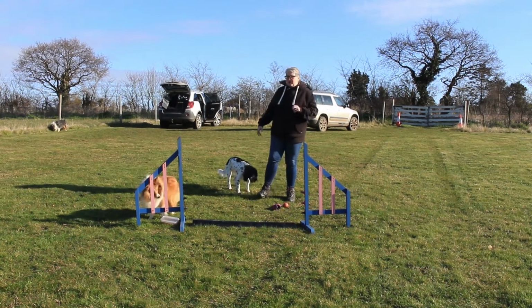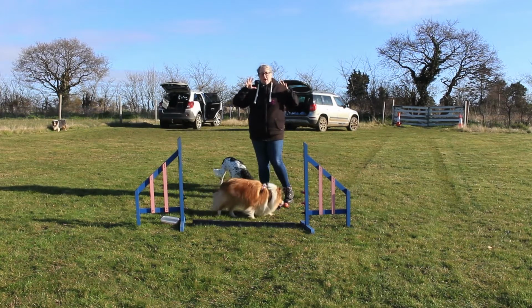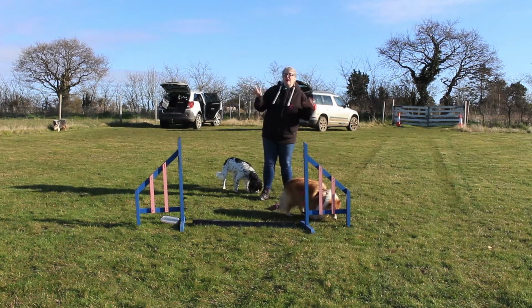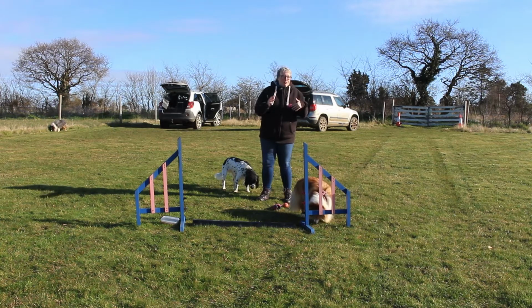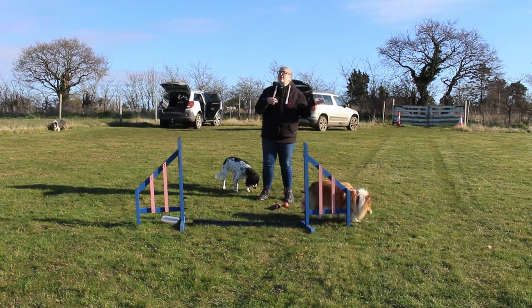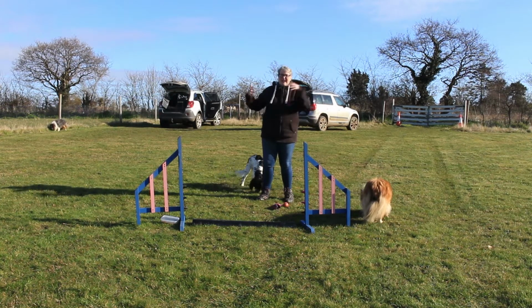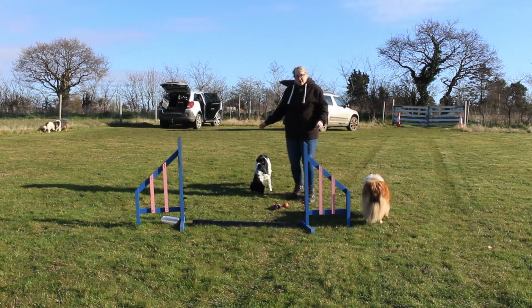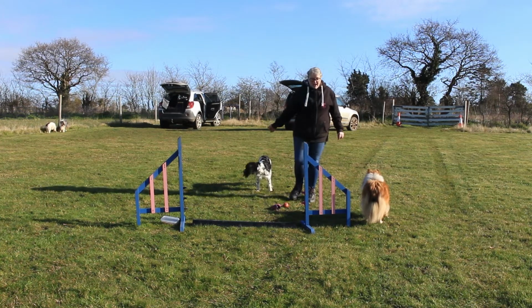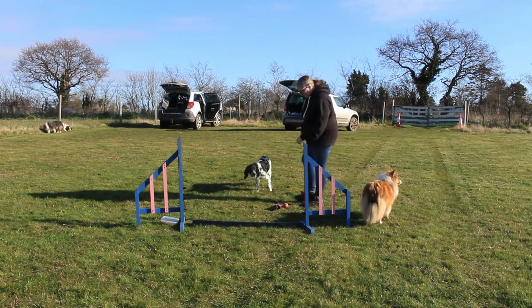Mainly because when you're doing it on the flat, it can be a little bit scary if you've got a fast dog charging at you and you try to change sides. You really have to think about what you're doing, and you have to do it fast. Whereas when they're on a wing, you can take a bit more time over it, and that gives you a chance to process it. When you're learning this move, it doesn't come naturally. You think, what am I doing? Where are my feet going? So the basic gist is, dog goes over, you turn into them.